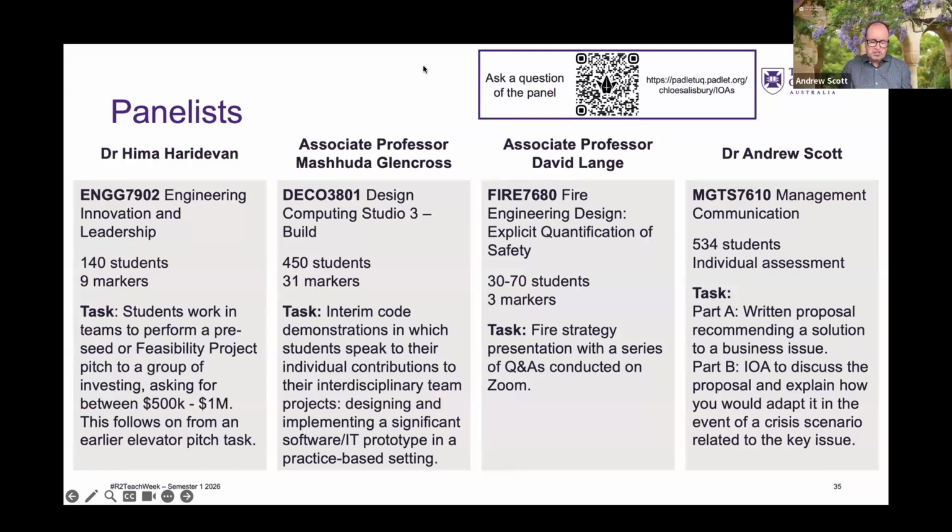Well, speaking to the marking team about realistic expectations, how many they can fit in. They had the choice to mark the written proposal during revision week and then do the interactive oral assessment, which meant they could fit in more. So we talked about the limits, how many realistically they could do in an hour before they needed a break.